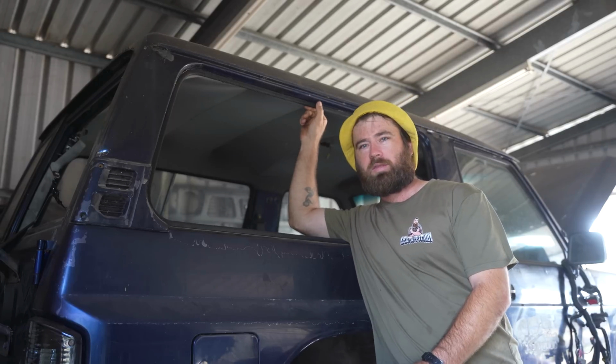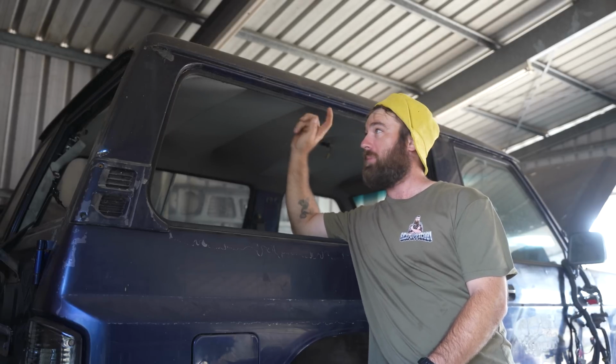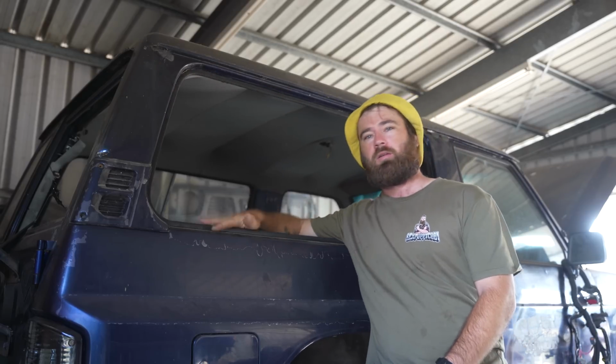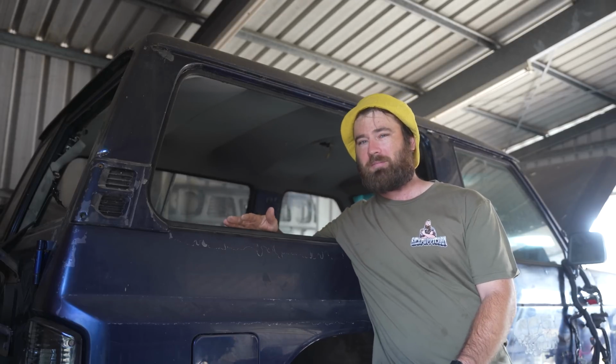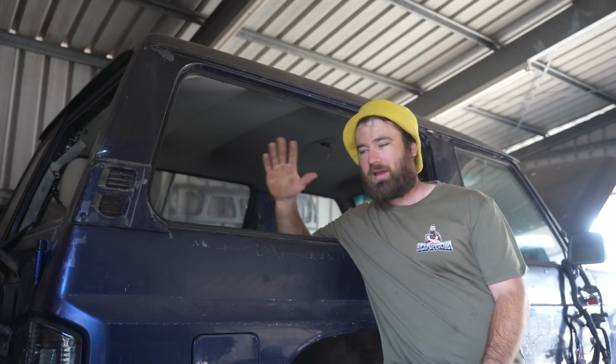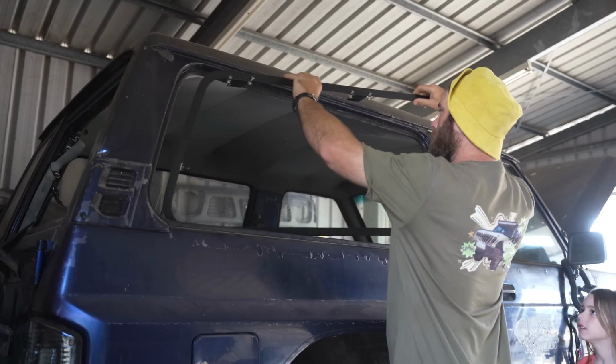But alright, so one thing to keep in mind, we are going to be gluing to the pinch weld. So we're going to clean it all up with wax and grease remover, apply our glue, make sure it's where we need it to be, and then stick it in place. From then, we're going to wait 24 hours and then we're going to be able to put our door on.